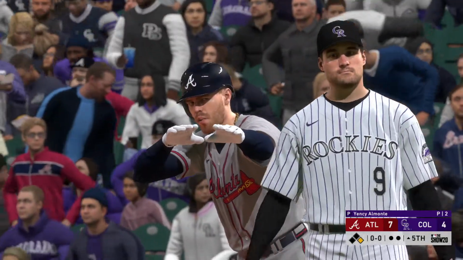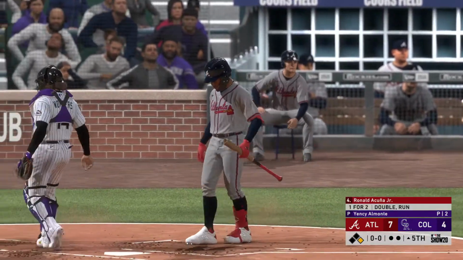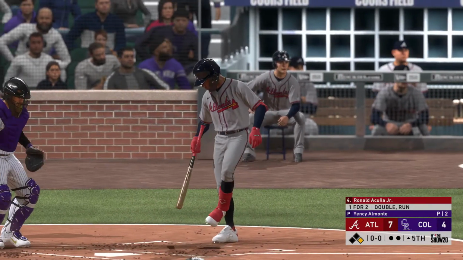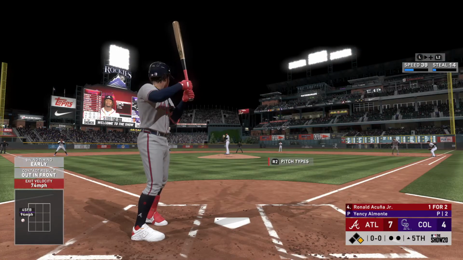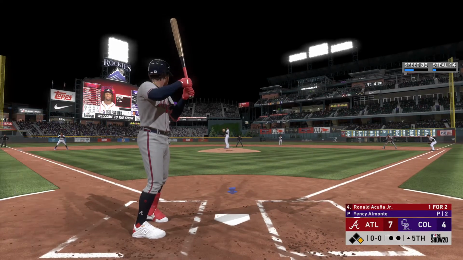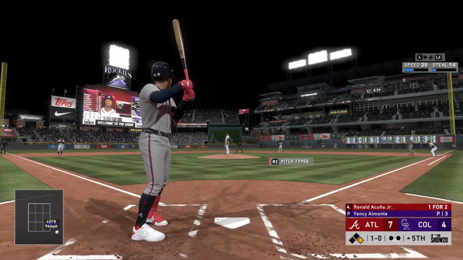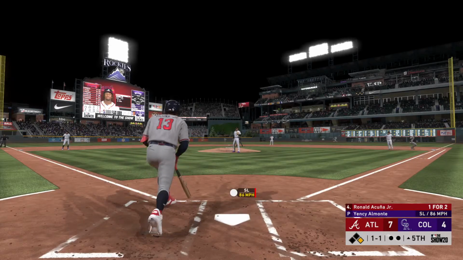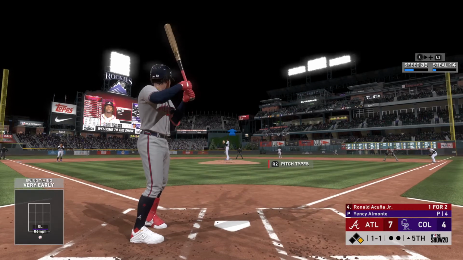The right fielder, number 13, Ronald Acuna Jr. Acuna digs in now, 1 for 2 with a double on his line thus far. Here's the first pitch to him. Ball 1. Count 1-0. A ball and a strike, 1-1. Great pitch in that situation. If he makes contact on that one, more than likely he's hitting into a double play.